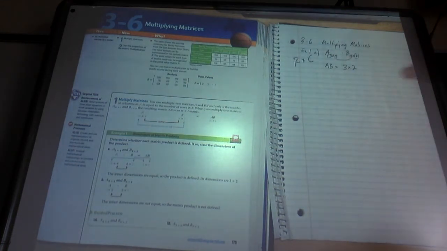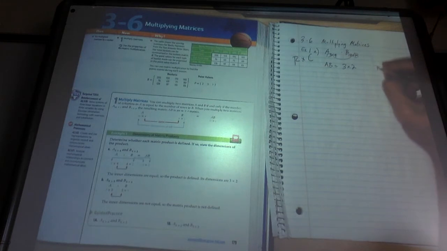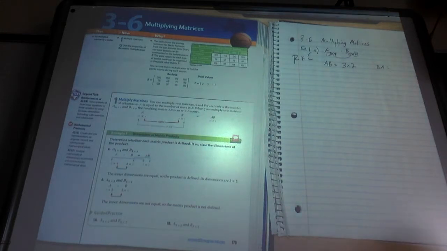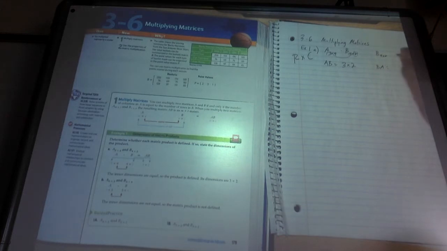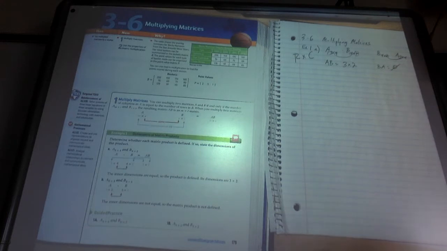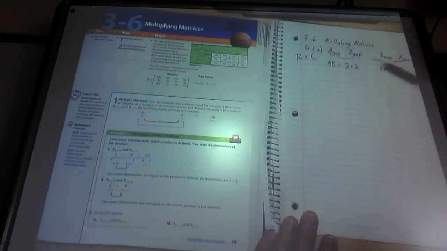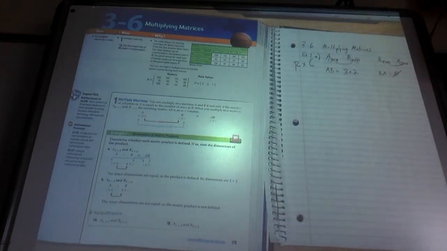All right, I'm going to flip-flop this. Let's look and see if we can do B times A. In multiplication, you can normally flip it around. Well, our rules change with matrices. So again, matrix B is that 4x2 matrix. Matrix A is that 3x4 matrix. So when I do it in this order and I look at my inside numbers, do they match? They do not match. You cannot multiply matrix B times matrix A when they have these dimensions. That's kind of how it's set up.